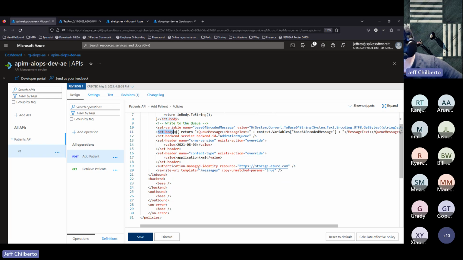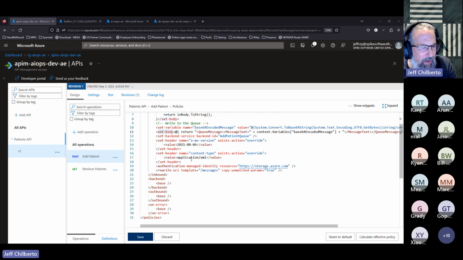Authentication, we're using managed identity, which we'll talk about in a second, and we're performing a rewrite of the URI to the messages format.